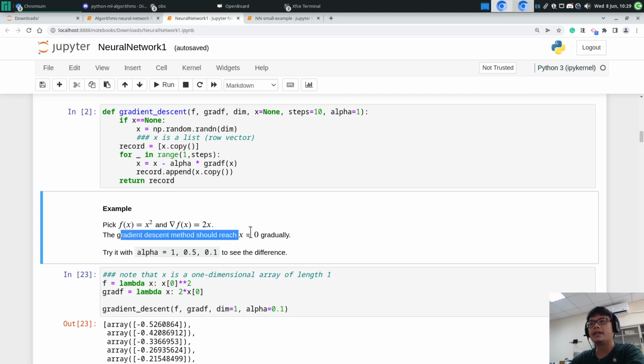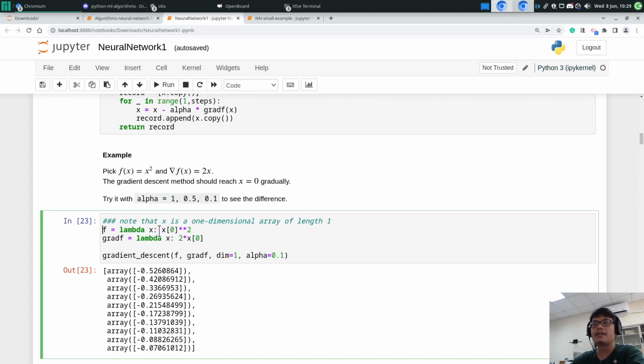So ideally, no matter where I start, it will gradually move to 0. So let's try this. f is x going to x squared, and gradient f is x going to 2x.